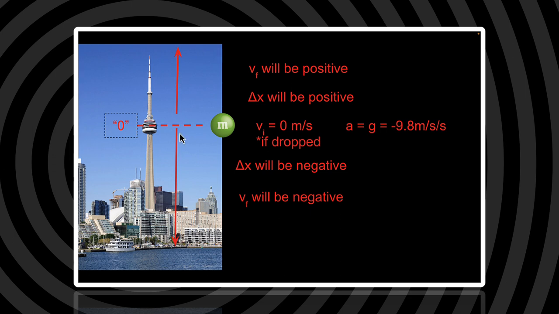Also, if I'm holding something there, that has an initial velocity of zero, okay? But as something falls from there, it's going to have a negative displacement. And similarly, the final velocity will also be negative. But here's the last thing, this is just going to be implied. If something is falling, we don't have to tell you. You should know that the acceleration due to gravity, that baby g, is going to be 9.8 meters per second every second in the negative direction. Okay, so these will be some things that we will use.